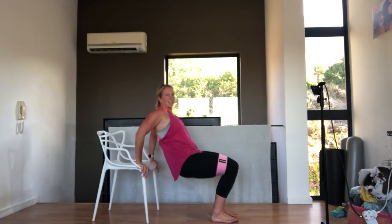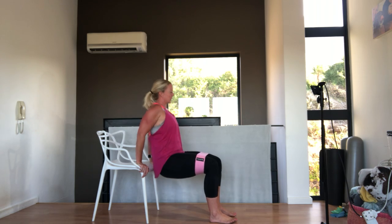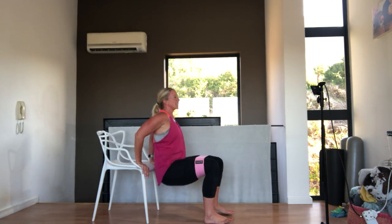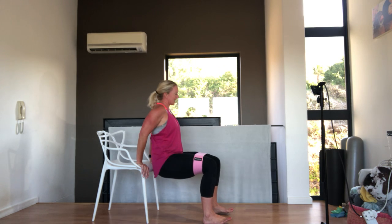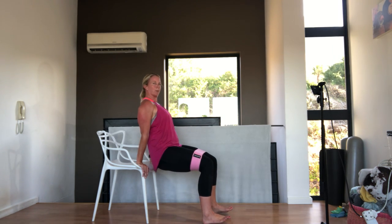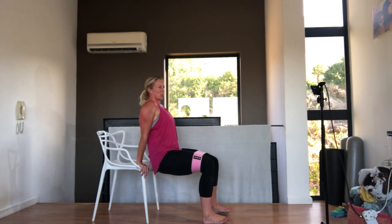You don't want to be out here. Perfect. Elbows going back. Dipping down and up. Grow tall in your neck. To get your hips activated, open your feet a little bit wider against the band. So there's just a little bit of activity. 15 seconds. At the end, I want you to give a little push up. So really push up even straighter. Grow tall. 3, 2, 1. Very nice.